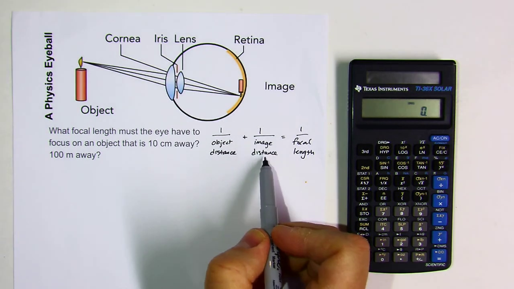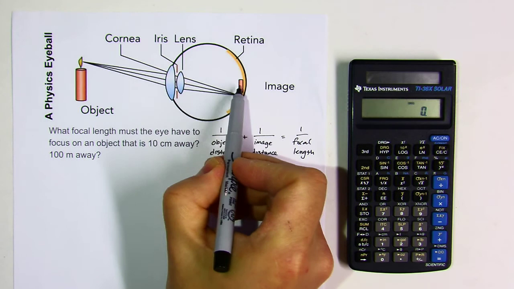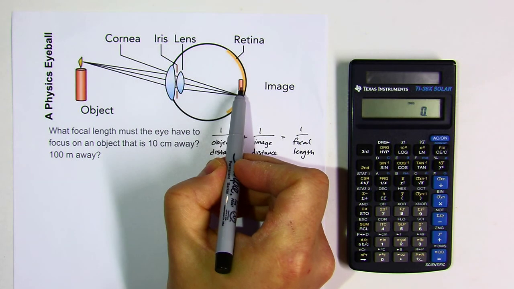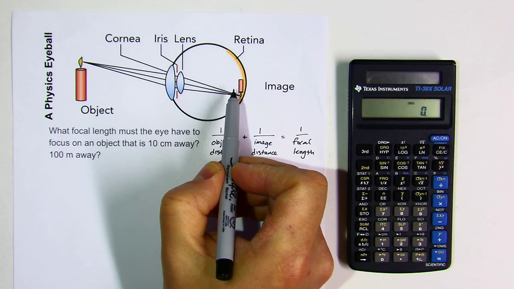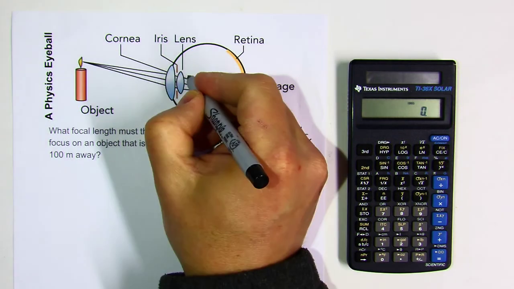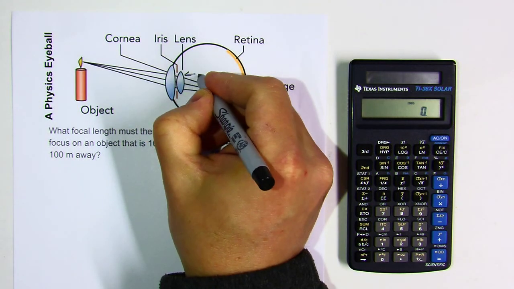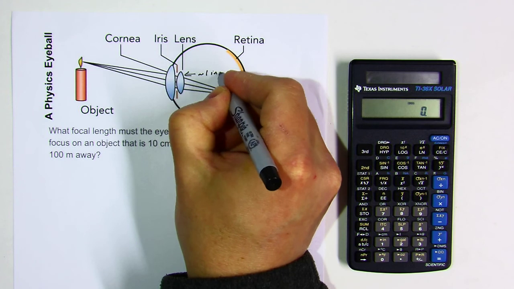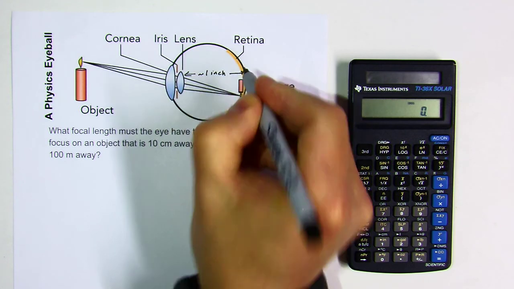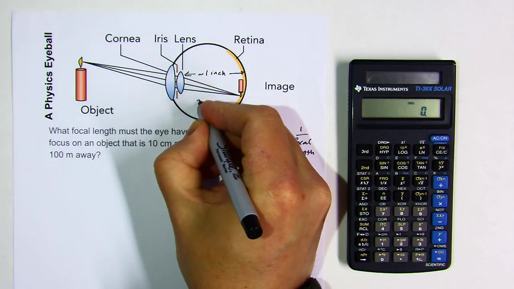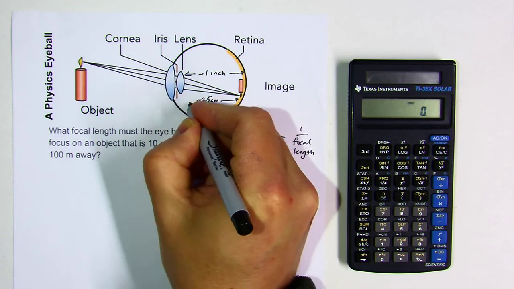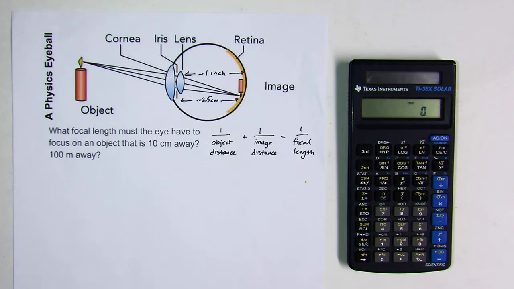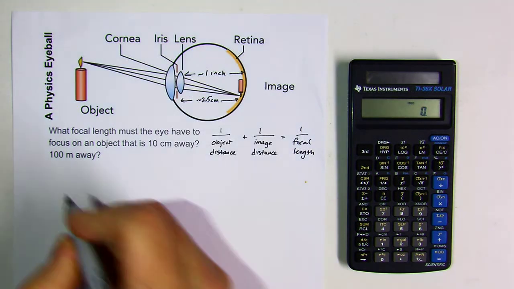And the image distance is the distance from the lens to the back of the eye. And clearly this is going to differ depending on the person. I'm just going to use a very crude rule of thumb that this is about 1 inch. But because I'm doing a science class, I'm going to go metric and say that's about 2.5 centimeters. And obviously you could plug in a slightly different number here and get a slightly different result.